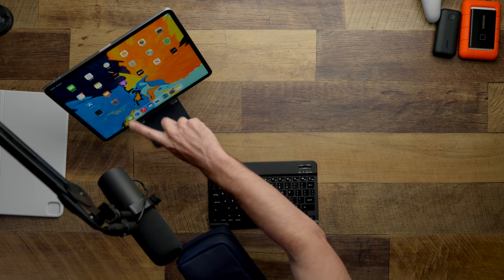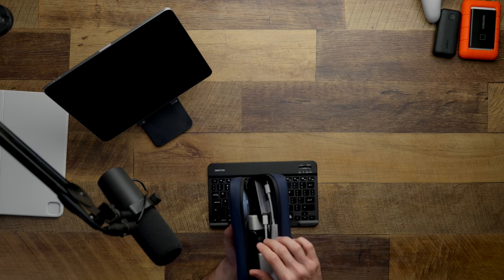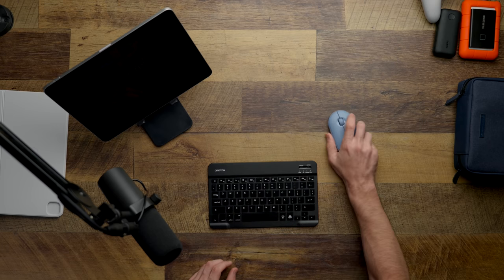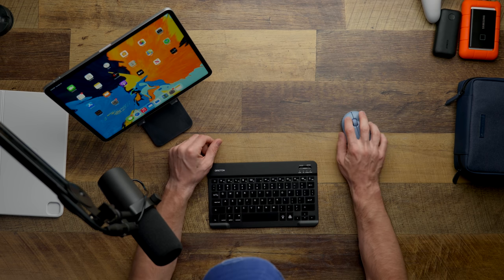You may notice that if you don't wanna always touch the screen, we have a trackpad on the Magic Keyboard. Well, in this case here, we have a handy dandy mouse. We talk about this mouse all of the time. This is the Logitech M350 Pebble. I know you all are probably sick of hearing about this because you're like, Gary, why do you keep talking about this mouse? But if an accessory is good, I don't see a reason to continue talking about other accessories. If the accessory works, that's what matters.